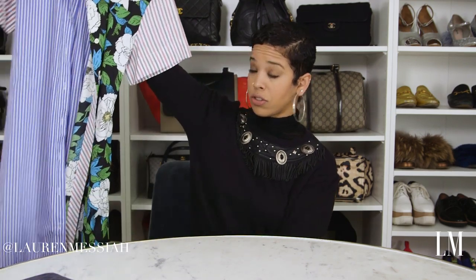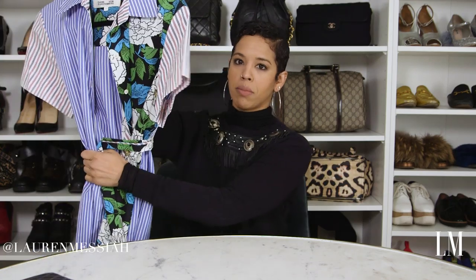The dress was also way longer — a midi dress that hit mid-calf. I had them shorten it. It also fit a little boxy, so I had them take it in at the waist. It turned into a cute 50s-style dress, whereas before it was just kind of an oversized midi situation. That alteration cost maybe $30-35, and it's basically like I have a brand new dress.